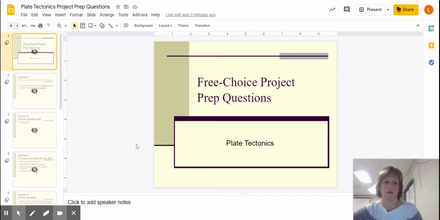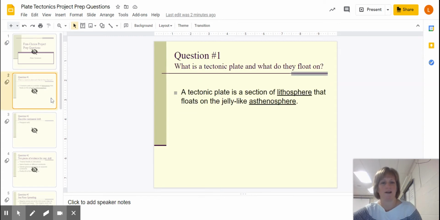Remember that your test was not retakeable, but if this is not perfect, it is revisable. So you should be working towards getting straight fours on this project eventually, if not the first time, but hopefully the first time. Okay, here we go.